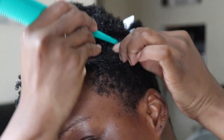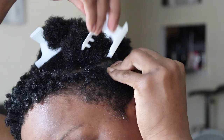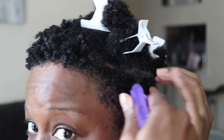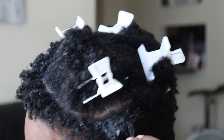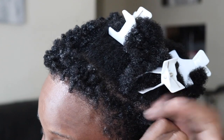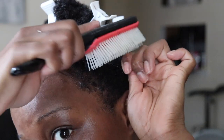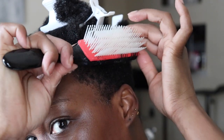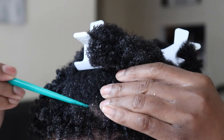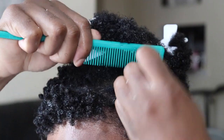I'm just going to part along this section on the short side and clamp it back. And I'm going to spray it with some water. Add my Eco Style gel. And this section is long enough to just run the Denman brush through it. And I'm just going to continue with this little edge section.